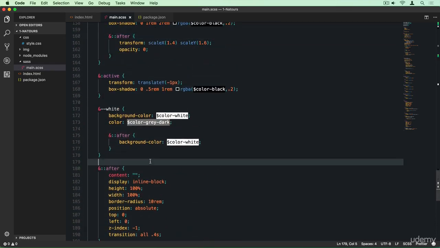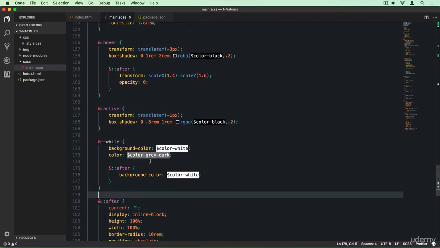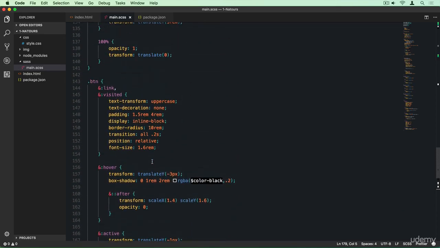Now everything is nicely nested in. I think it makes a lot more sense like this. It's easier to read, and it's all encapsulated in this small block that we have. Now I know that it may take some time to get used to this nesting and to make sense out of it, but you'll see that with practice, and maybe with all the practice that you're going to take while we're building this project, after that it will make sense to you and you will be so used to it that it's no problem anymore.